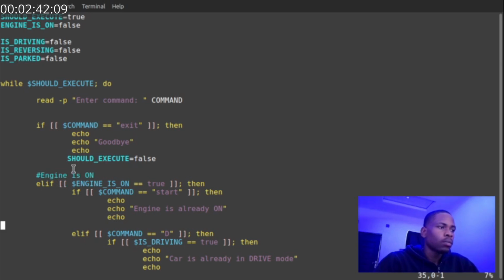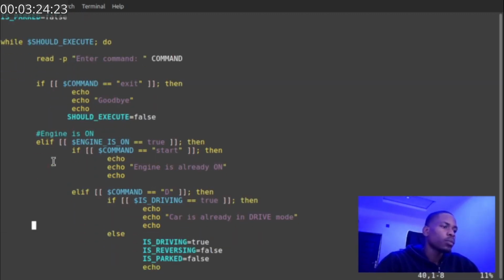So if the command provided is exit, which is to terminate the program, you should just tell us goodbye, and then should_execute should now be set to false, which will terminate the loop. Initially, while true, we should do this, else we terminate this loop.